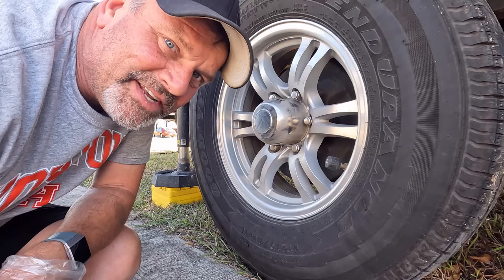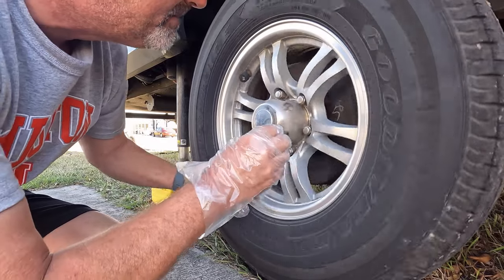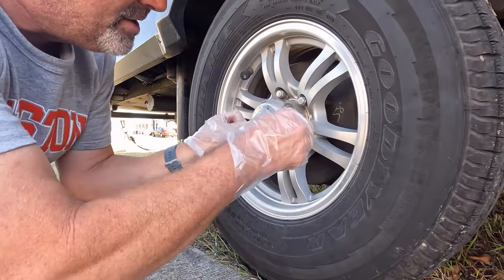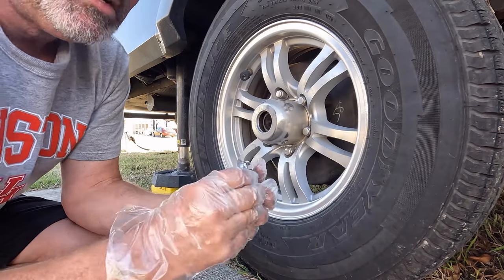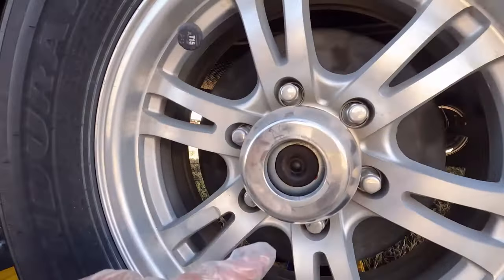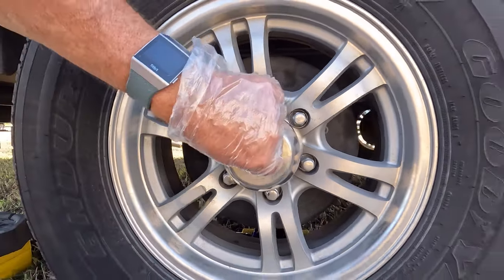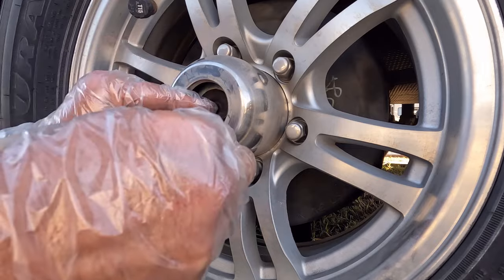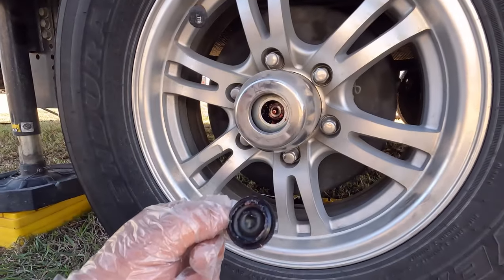So now we're gonna get to the wheel bearings. On our particular rig, we have these plastic covers. All you wanna do is pop it off with a little screwdriver. Simple plastic. And then inside, you're gonna see that there's a little rubber gasket. That is actually the cover for the Zerk fittings. And we're gonna need a screwdriver to actually work that one out. There you go. All right, this one happens to be pretty clean.